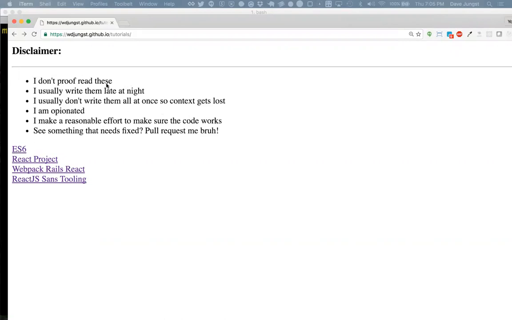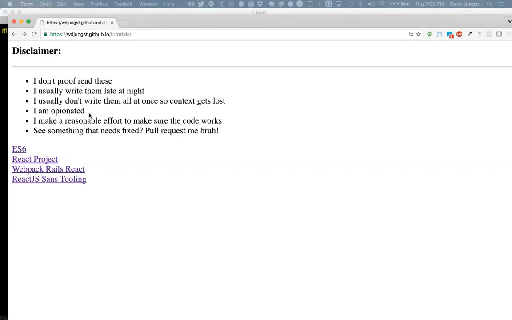A couple things about it. I don't proofread these articles. I usually write them late at night. I make a lot of typos. I usually don't write them back to back, so sometimes some context gets missed. Or I might be talking in the first person and then I switch to third person. Also, I am opinionated. And I think that's important with JavaScript, not that you take my opinion, but that you become opinionated, because it's not opinionated right now. It's all over the place. So you need to sort of develop your own set of bounds that you want to follow. Mine are reflected inside of these articles.